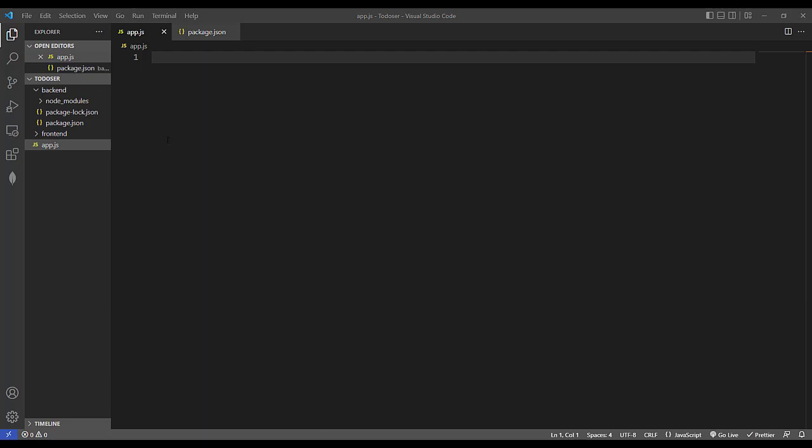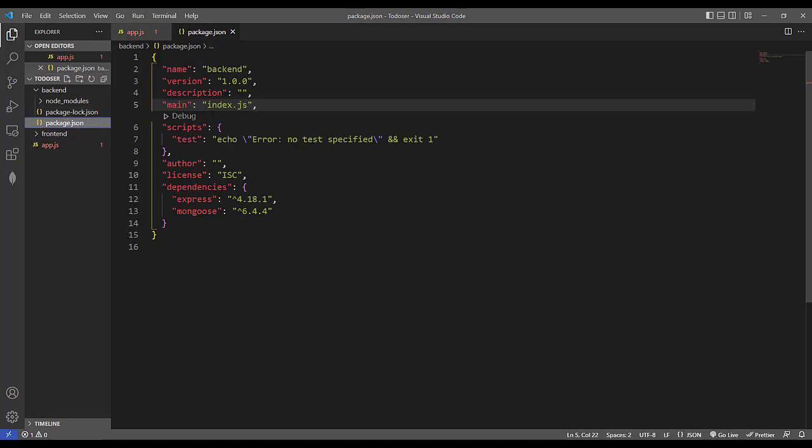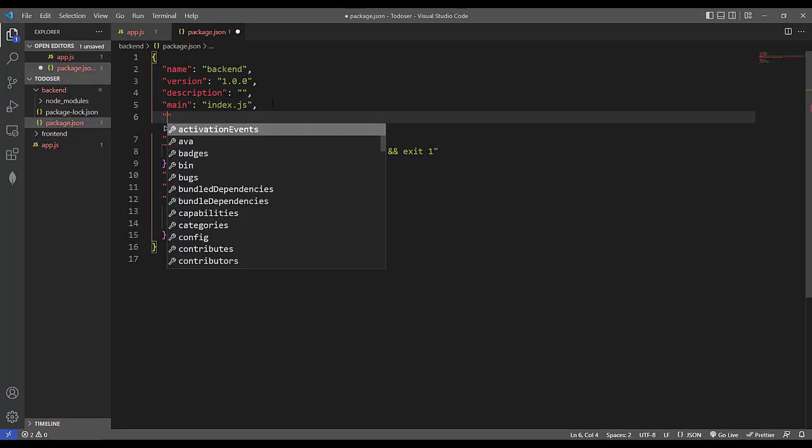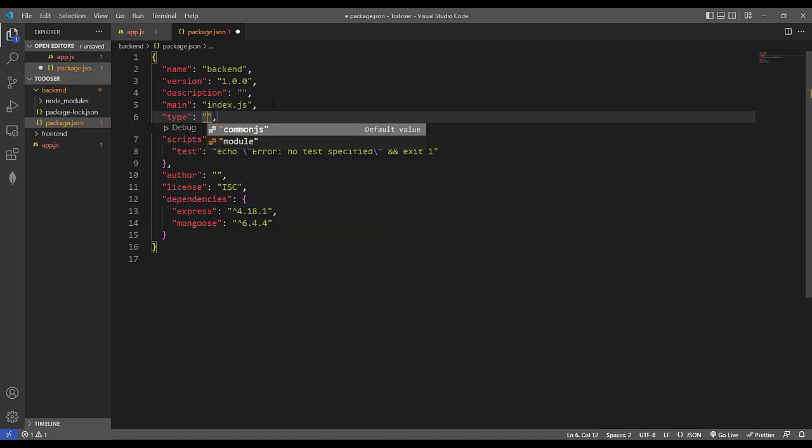Close terminal, and I would like to here use the word import. And in order to use that word, we have to set the type to module.